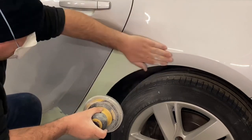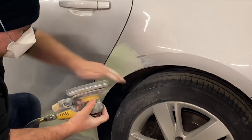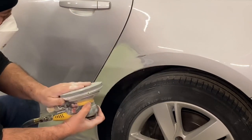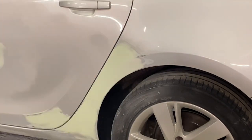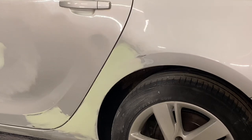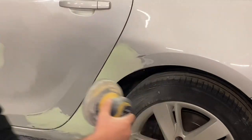Blend in nicely now. So a nice fresh cut sound there. That's it.